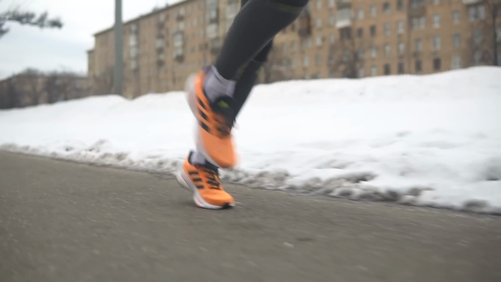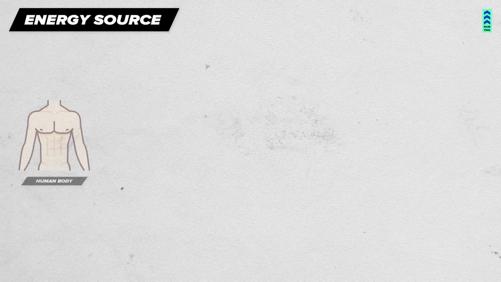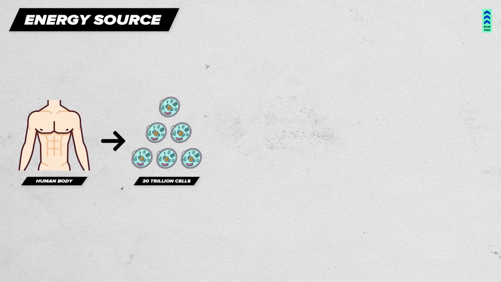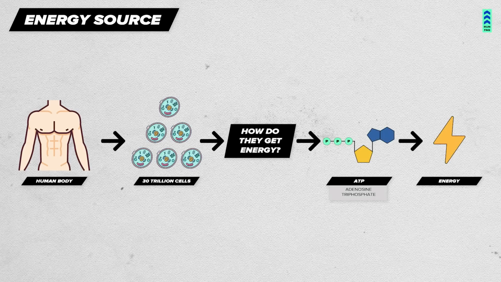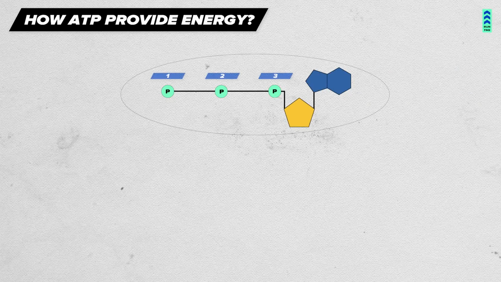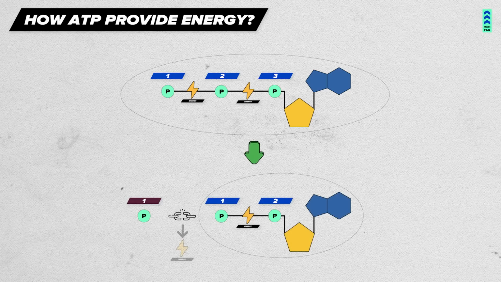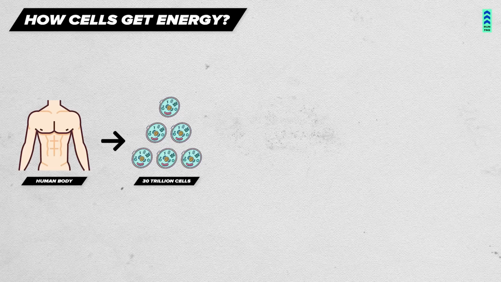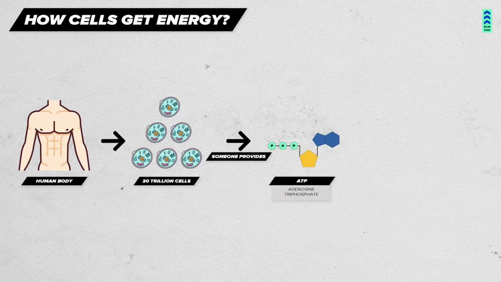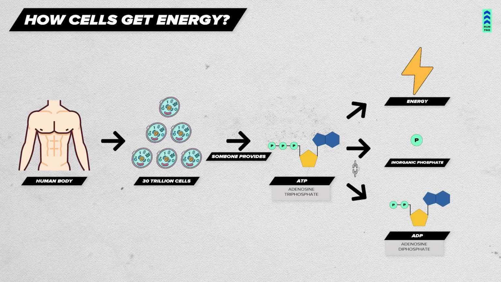Let's dive in. How do we produce energy? Our body consists of trillions of cells, and each one generates energy in the same way, by using ATP. ATP is a molecule with 3 phosphate groups. The bonds between these groups store significant energy. When one phosphate group is ripped off, it releases energy for the cell to use. And this is exactly what each of the cells of our body do. Someone provides them with ATP, they rip off one phosphate group and get a decent amount of energy. The question is, who provides ATP to the cells?